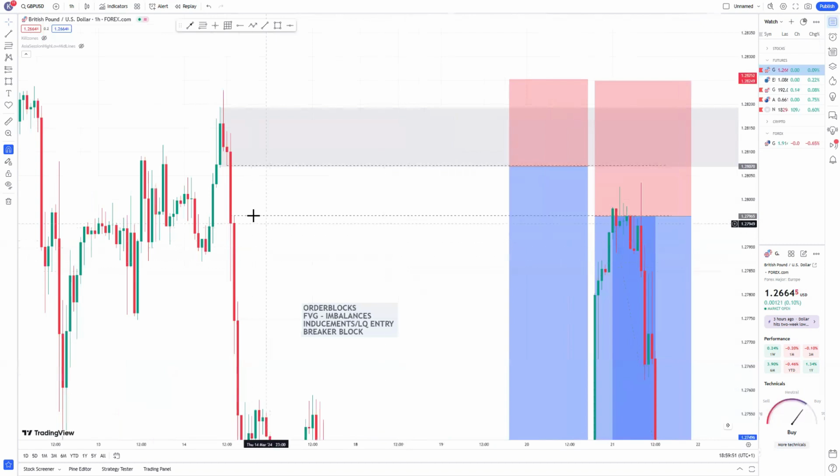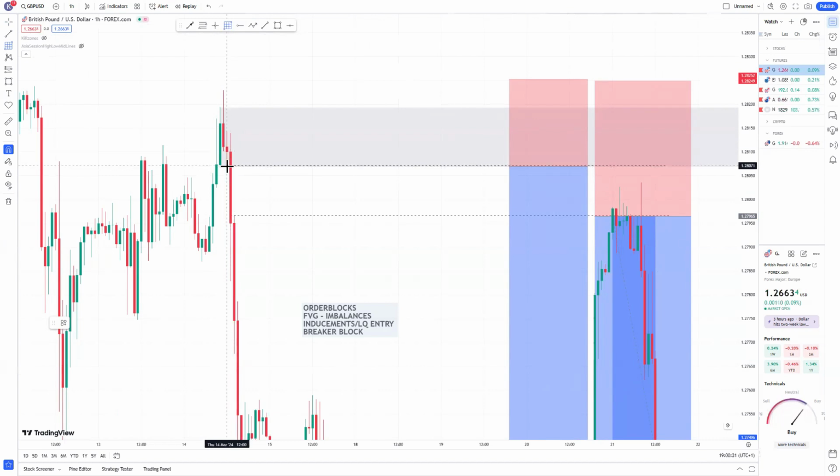So the thing here is that whenever you have a fair value gap and you have an order block above it, you must understand that price will most likely respect the fair value gap instead of the order block. I understand you might want to say, okay, what if the fair value gap happens to be too big? If the fair value gap is very large and it will cause you to have an extended stop loss, what you want to do is use the mean threshold of this fair value gap. What is the mean threshold? It's basically 50%. You can use your gang box or you can use the Fibonacci retracement tool to measure 50%.